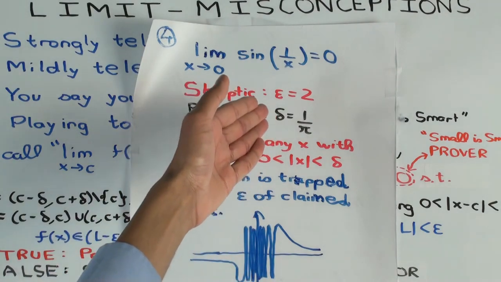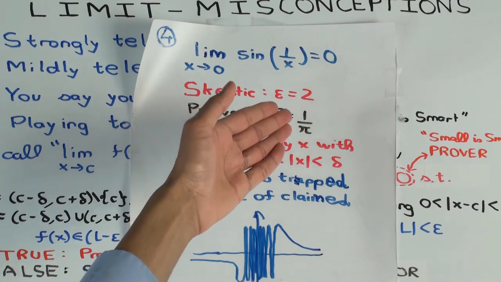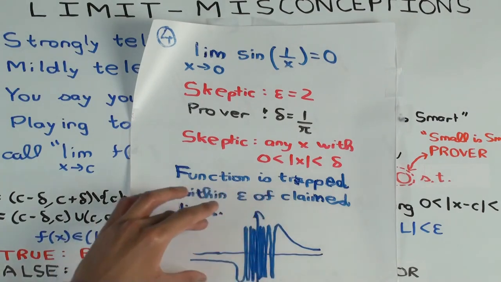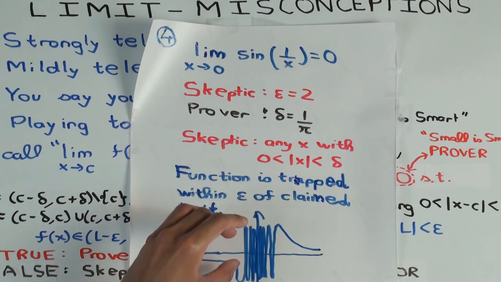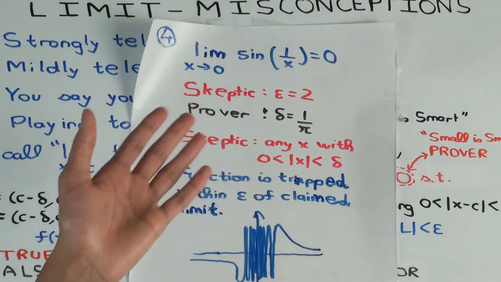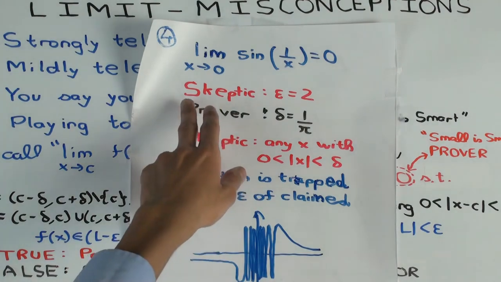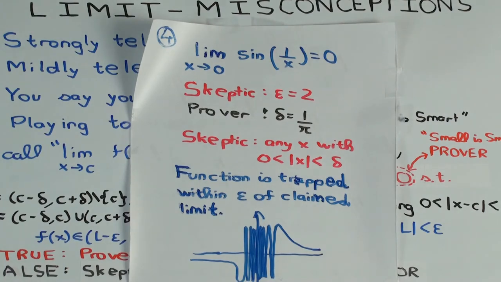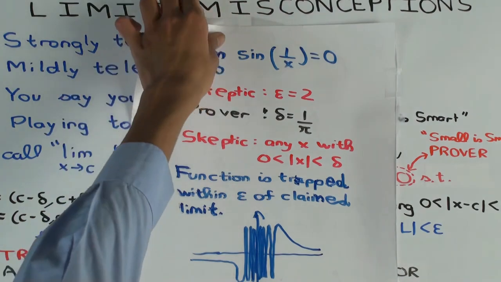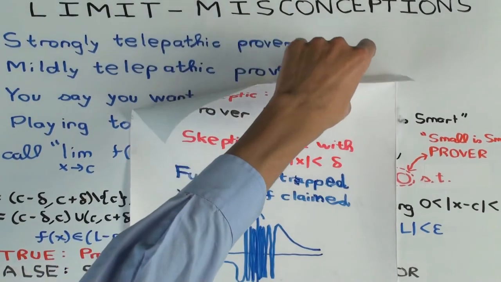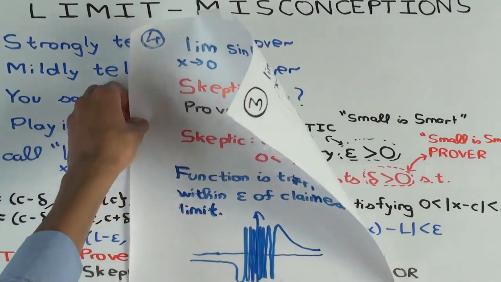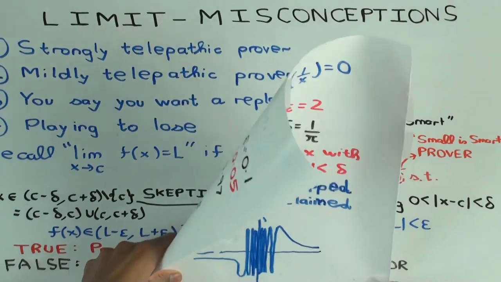And if in fact the skeptic had picked epsilon as 1 or something smaller than 1, then the 2 epsilon width strip would not cover the entire minus 1, 1 closed interval. And then whatever the prover did, the skeptic could actually pick an x and show that it's not trapped. So in fact, the reason why the prover could win the game from this point onward is that the skeptic made a stupid choice of epsilon. Okay? So in all these misconceptions, the main problem is not keeping in mind the order in which the moves are made and how much information each player has at the stage where that move is being made.